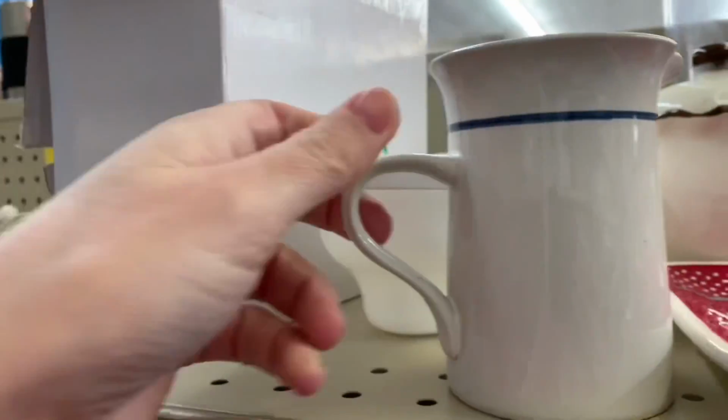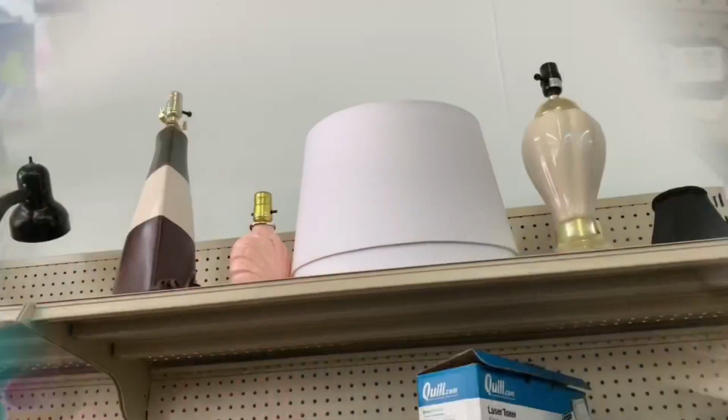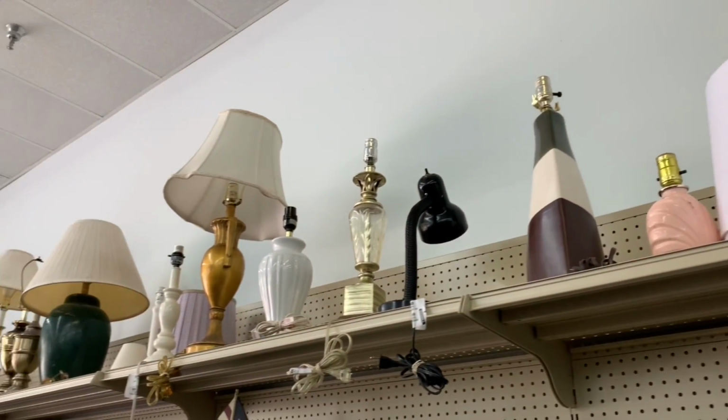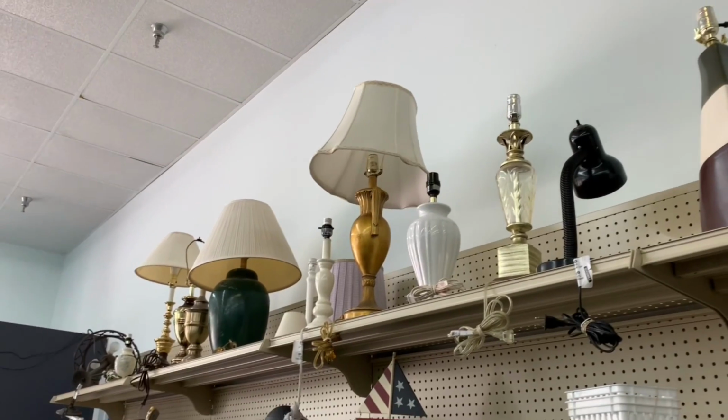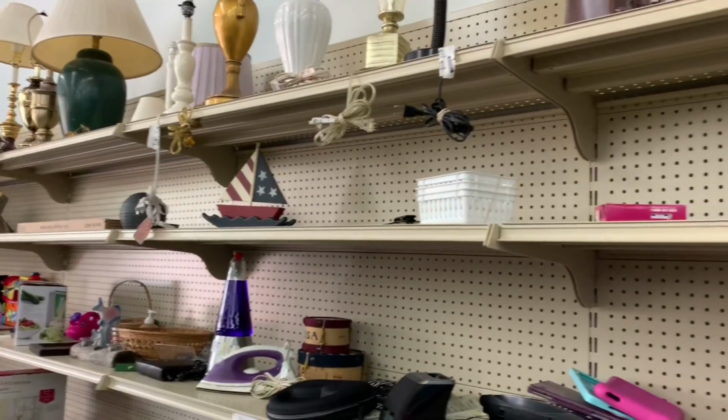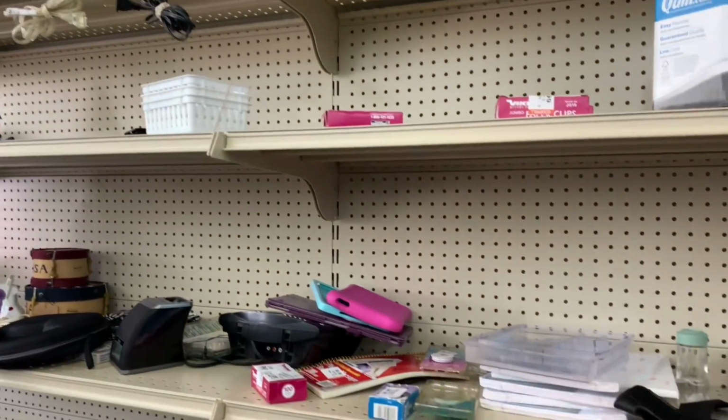I spotted this little picture and I love it, but y'all, I am really wanting to get some little pictures that are like ironstone or Fall Craft, things like that. So I'm not going to just pick up every little picture that I see because they're cute. It was cute, but also let this be a reminder, you guys, to look up. Don't forget to look up.